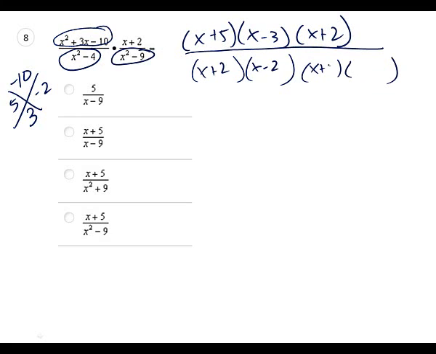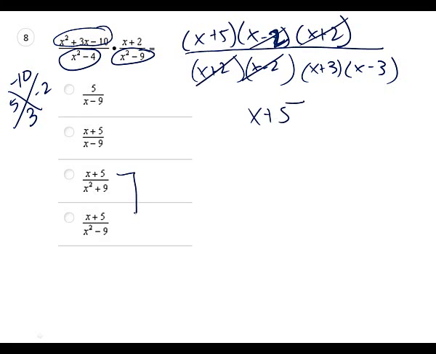And what do we get when we factor? X plus 2, x minus... What's wrong? 2. Negative 3 here. Should have been a 2. Big difference in the end, huh? Yeah. All right. What cancels? X minus 2, x plus 2. Anything else? No. Okay, so my numerator is x plus 5.